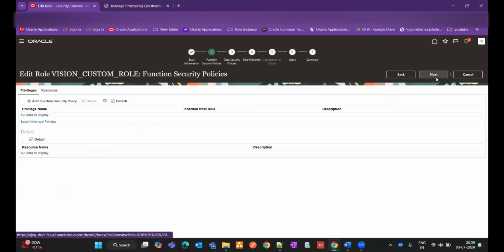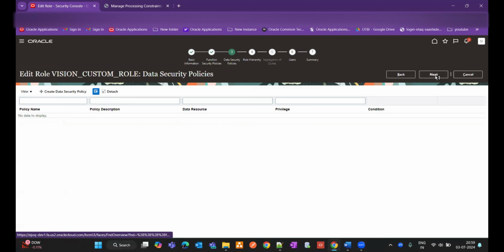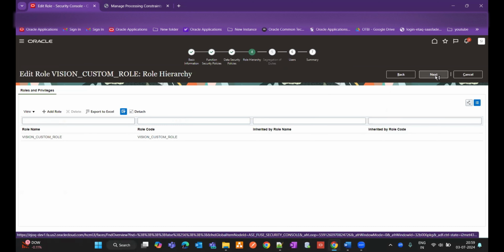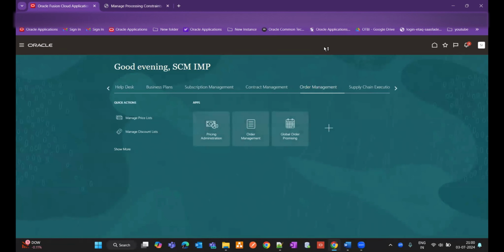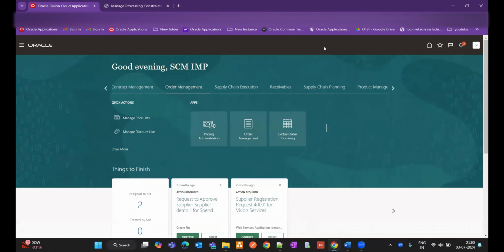The functional security policies, data security policies, and role hierarchy, I have given nothing. The system will automatically take the role name within the role hierarchy. Whatever name you define in the basic information, the system will take care of and populate automatically, and you can associate it to your user, then click on next and submit. This is how you can create and restrict, validate, or apply your processing constraint to the specific user.